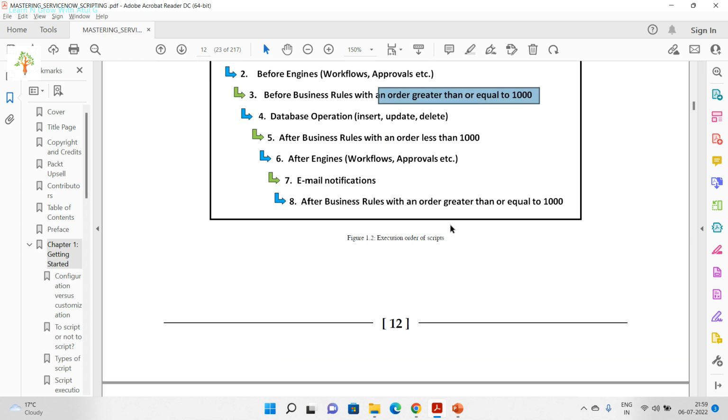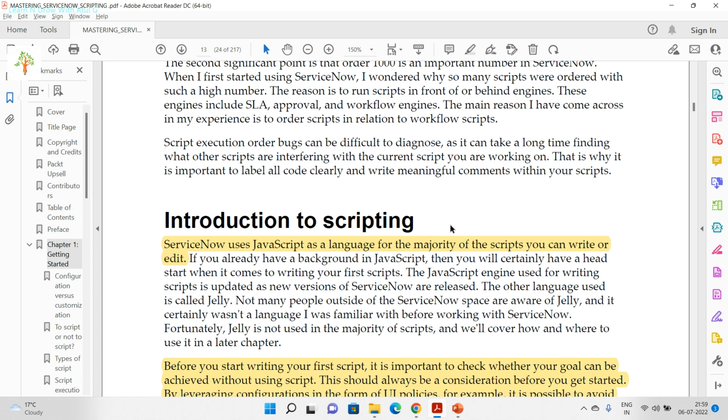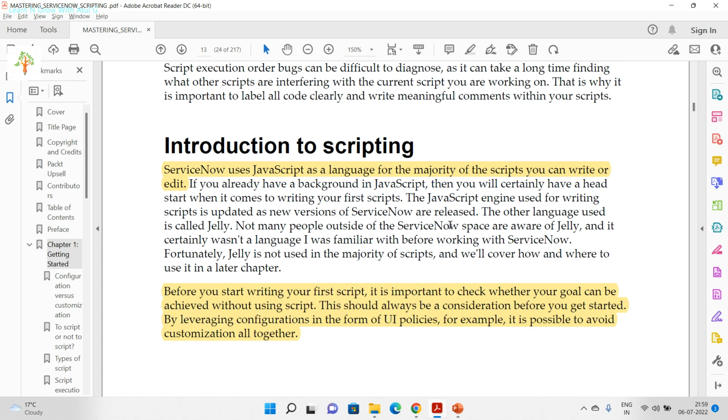Okay. Now I'm coming to the next part, that is introduction to scripting. A lot of people ask me, Atul, what scripting does ServiceNow use? From my experience, ServiceNow mainly uses JavaScript for the backend part. For the front end, for the portal, AngularJS. Earlier it was Jelly as well, but now it's not in use. AngularJS and JavaScript are still the most famous scripting in the ServiceNow area. So if you want to build your career, you have to start learning JavaScript as well. Okay.